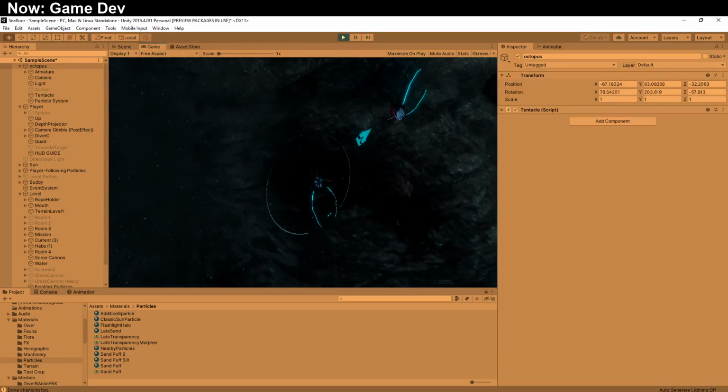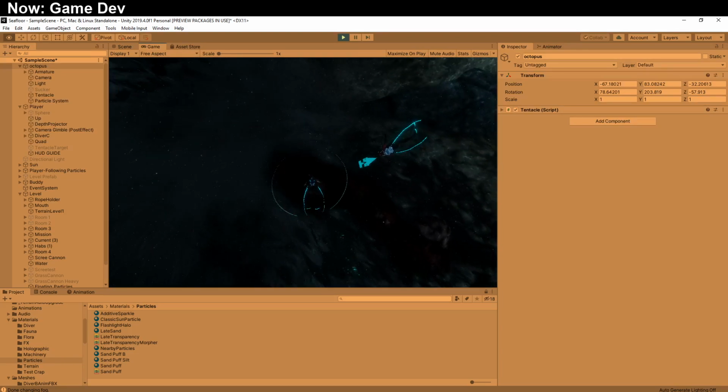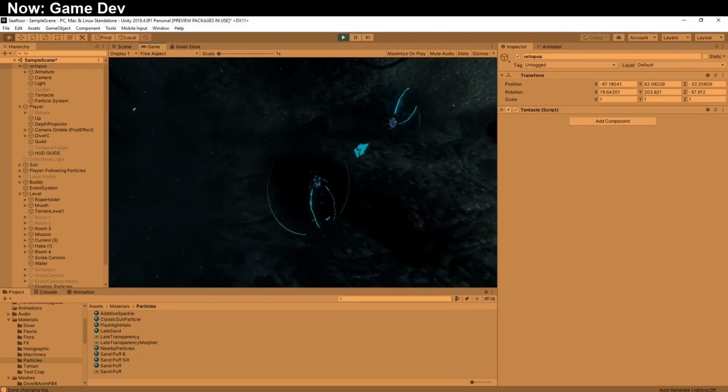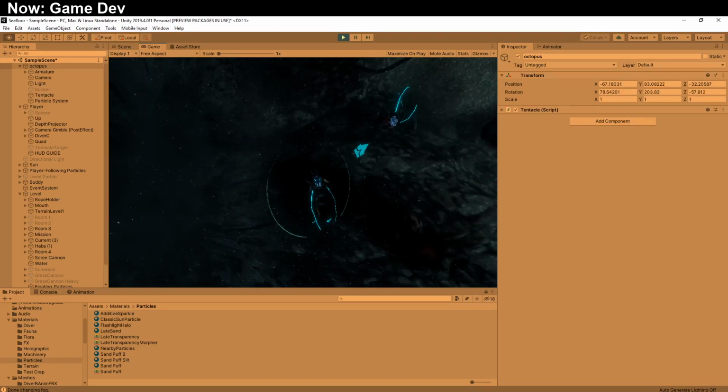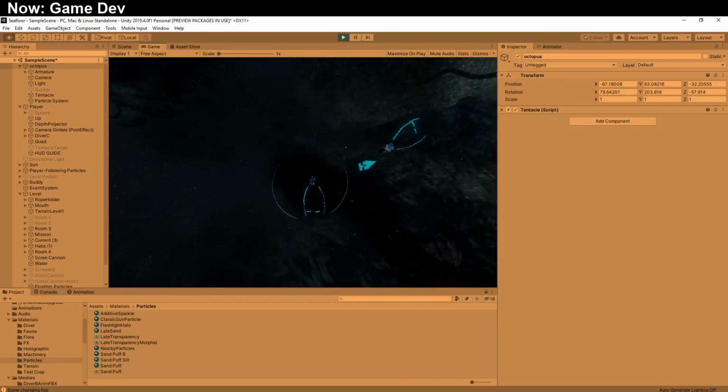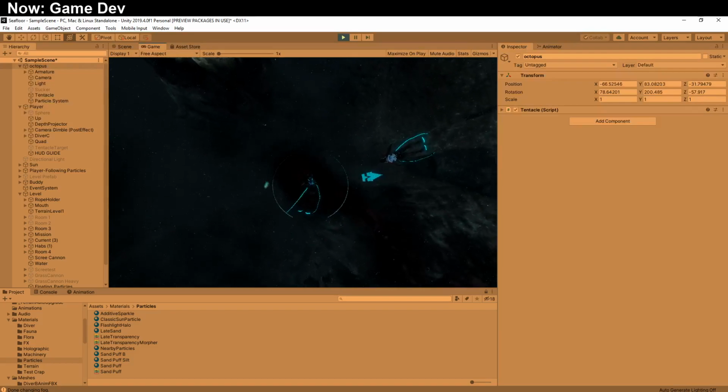Yeah, so it's not perfect by any means, but I can already tell that this is going to be fine. Particle system still needs some work, obviously, but the basic idea here is pretty sound.